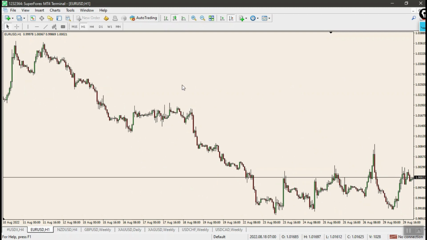Here we are on the Super Forex MT4, and like I said, it's always a good idea to trade the market structure instead of trading support and resistance, right? By structure I mean reversal patterns, reversal structures or continuation patterns. It's always a good idea to trade those instead of trading support and resistance, and to use support and resistance for your take profits and your exit points. So let's start with this double top here.